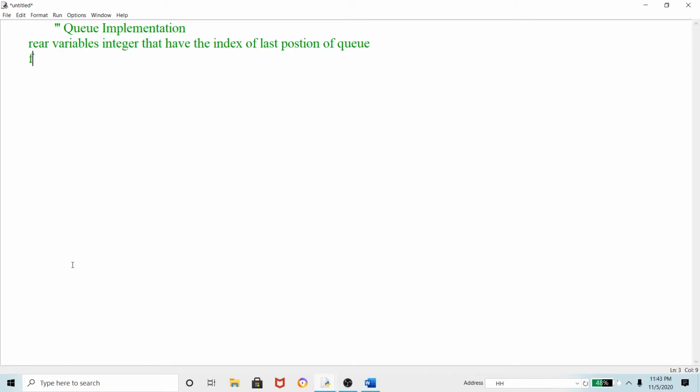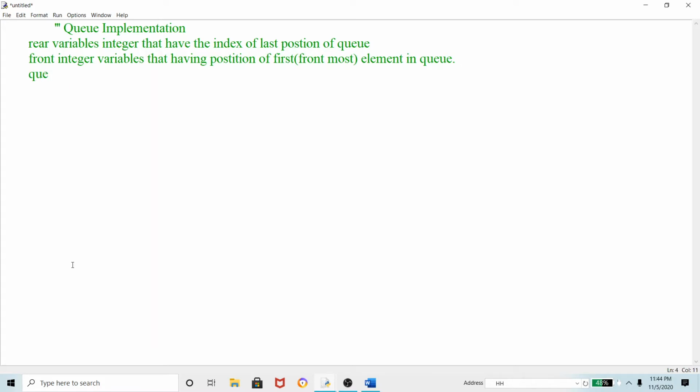Now we have a front, which is also an integer variable that has the position of the first, the frontmost element in a queue.